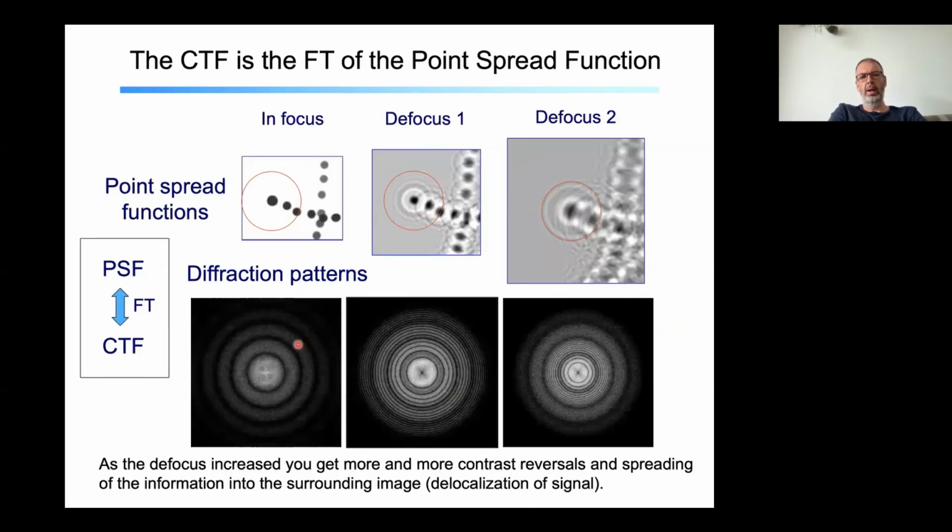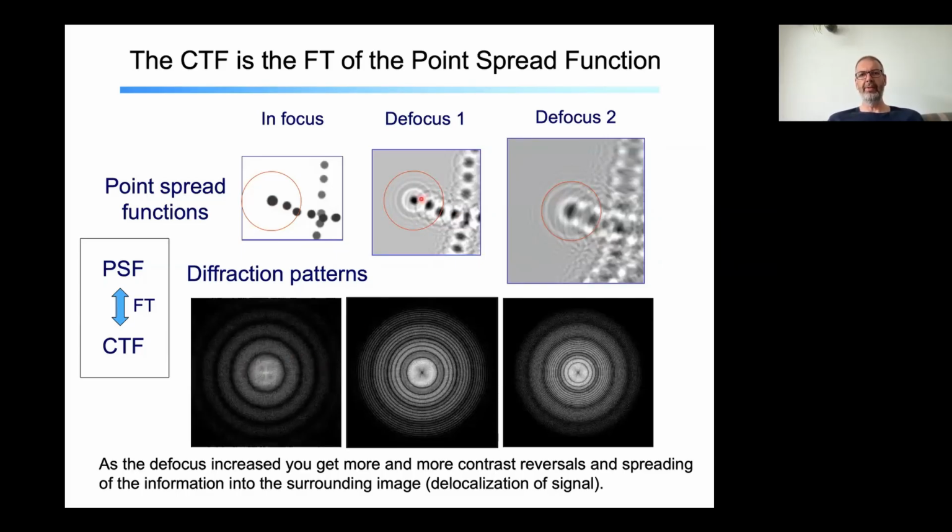So a lot of what I've talked about so far has revolved around the contrast transfer function, which is primarily in reciprocal space or Fourier space. But this effect can be seen in your image, and it's called the point spread function. So if you look at an in-focus image here of one of Lena's favorite objects, this dotty elephant, you can see that you've got quite a nice transfer of the dot. It looks pretty sharp. It's a bit blurred, and that, you can see, is because there's an envelope function.